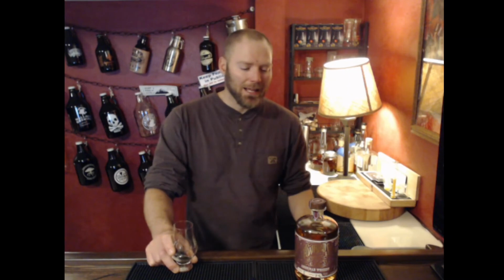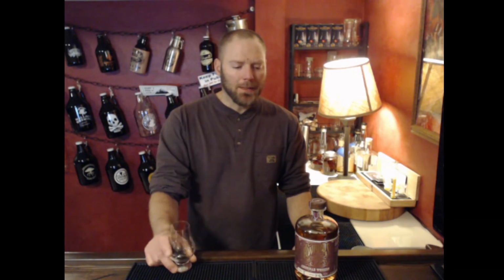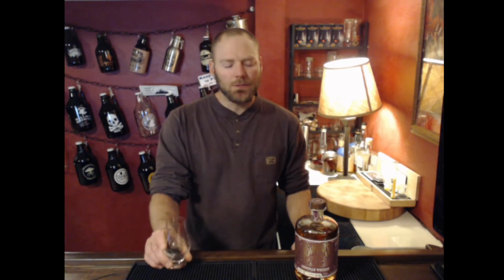I think they have a bourbon out there. Check out the Whiskey Vault. They may have done a review of a Backwards bourbon. I know they did one Backwards product. I think it was a bourbon. I could be wrong about that. I have not been able to find such things. Even so, I was down in Casper a couple weeks ago. I was unable to find anything other than this product as an aged product. I mean, I think one of the rums might have been aged, but I was unable to find anything whiskey wise that was an aged product other than this. And yeah, I'm not in it at that price range. It's just too much for me.